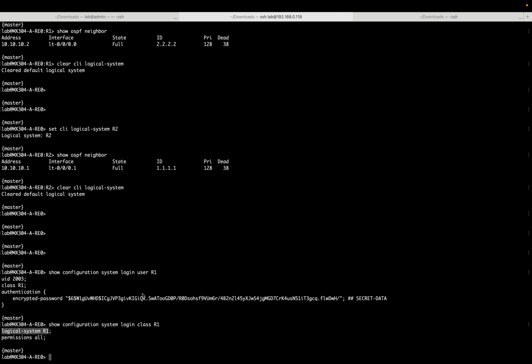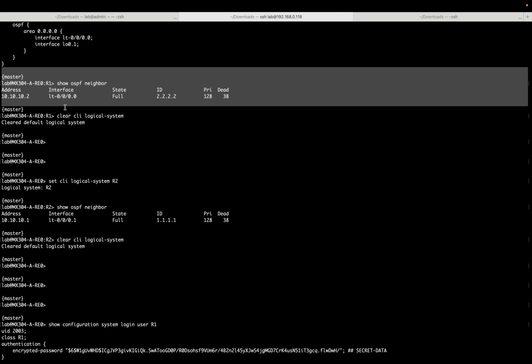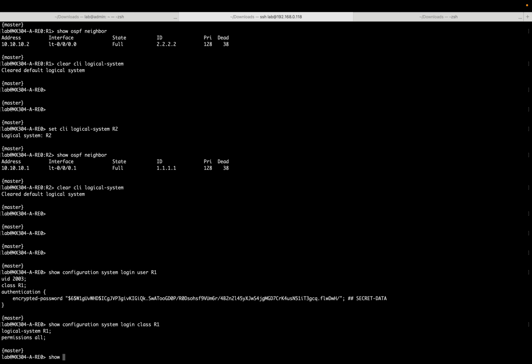So when you connect to the main router using the username R1 and your password, because username R1 is associated with class R1, which has permissions only to logical system R1, you log in straight away only to the R1 prompt. You'll see just R1 showing up. So it gives you a feel as though you are logging into each individual router, even though under the hood it is a logical system. So it's quite handy to use and test any kind of protocol concepts that you want to clarify or quickly check certain behaviors. It's a very handy way of doing it.